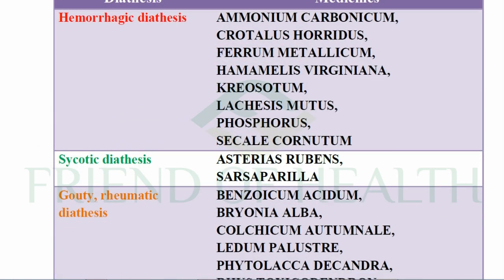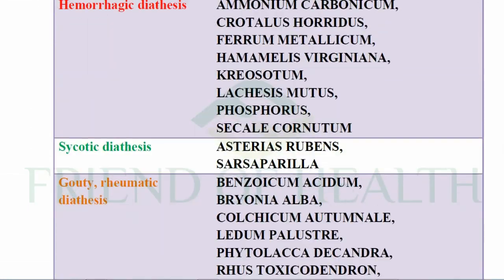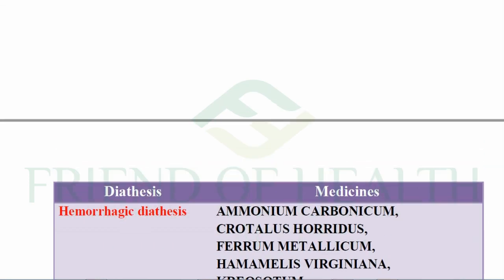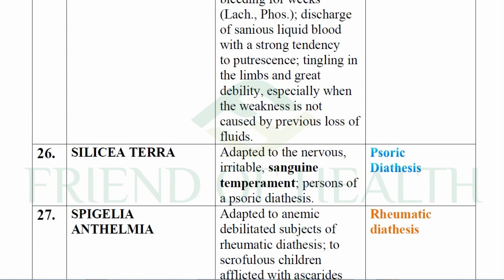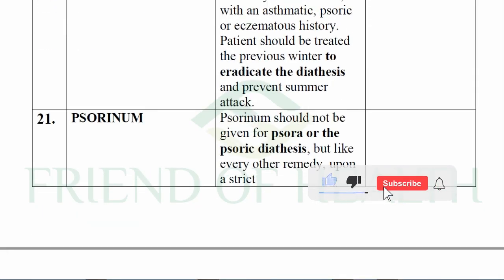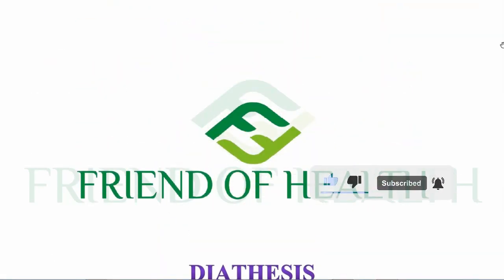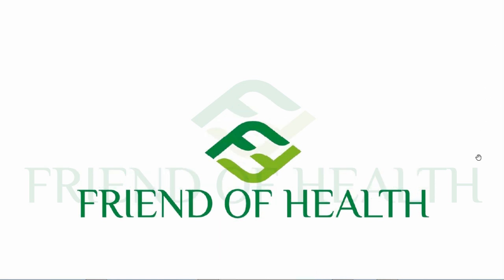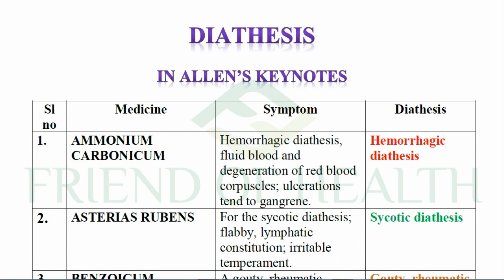We have also summarized it in a diathesis and medicine table. But if you see this summary table alone, you may not be able to recollect it on the exam day when the question is asked. The exact line, exact symptom or sensation, is what they will ask from Allen's Keynote. So we will see one by one. This video may go a little lengthy, but it will be worth it. Invest your time, take a notebook or a highlighter and pen, highlight in the Allen's Keynote itself, and also note down the important things.